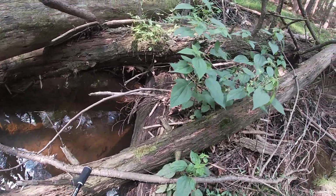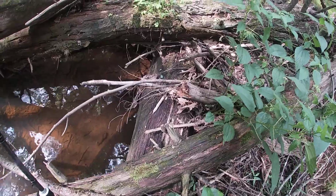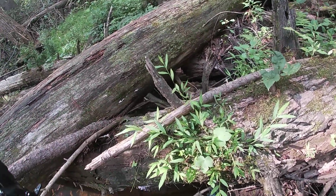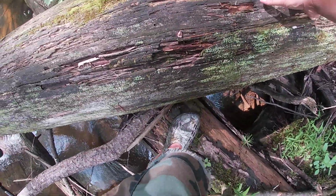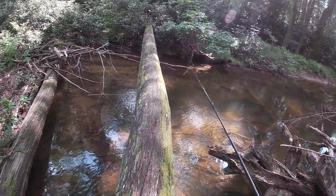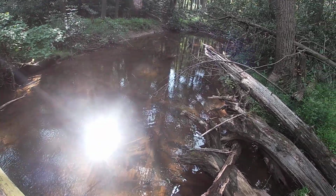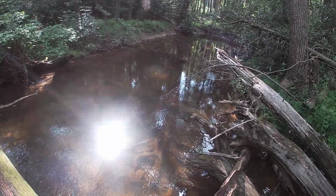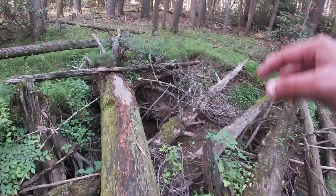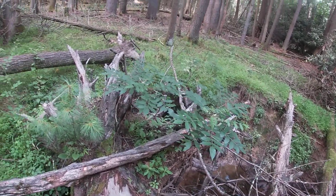So the water's clear, which I like. But I do not like this nettle. And I picked the wrong day to do this while wearing Crocs. So I don't want to go for a swim with my new phone in my pocket. Okay. Now, this looks hidden. It's actually nice. I don't see any fish though. I mean, there could be fish in here, but I'm just gonna explore this over here and then walk back up the creek. But I want to check out what that small structure was over there.